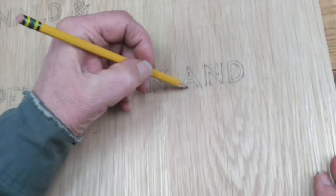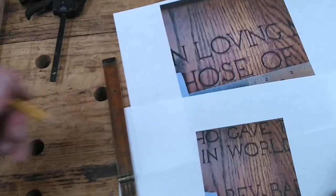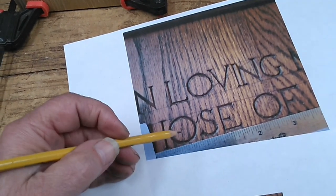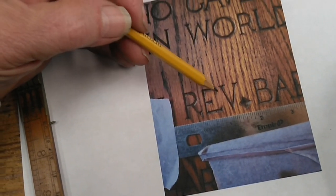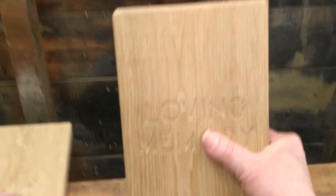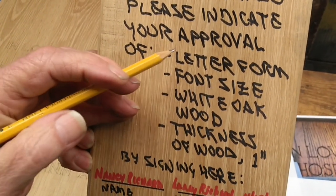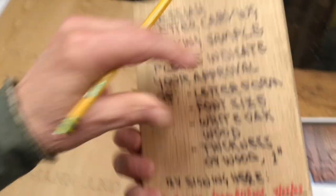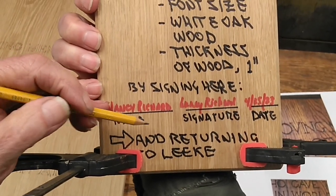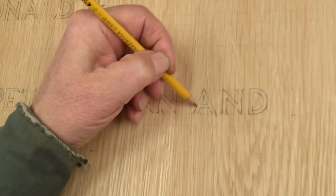As I'm forming and shaping these letters on the layout, I have reference material — photographs of other carvings in the church, so I can look at the letters I have a specification to match. More importantly, I have a sample carving I made, showing letter carving with approvals written on the back for the letter form, font size, white oak wood, and thickness of the wood, which on this project is one inch. That's approved by the architect and returned to me, so I have it here as a handy visual reference while I do this layout and the carving itself.